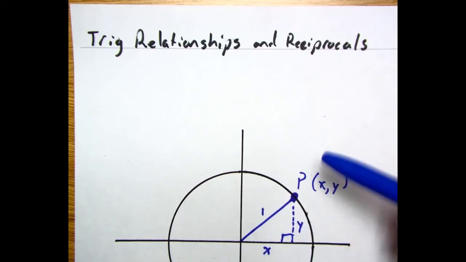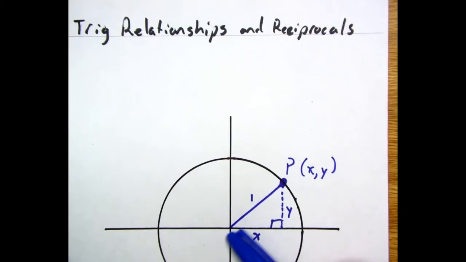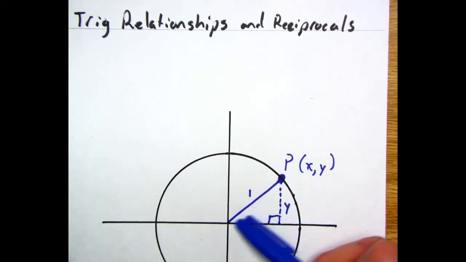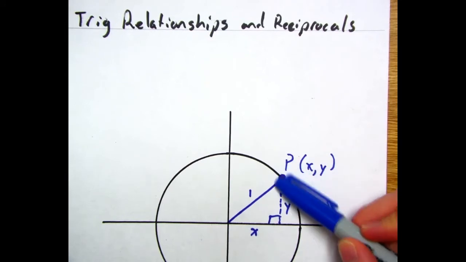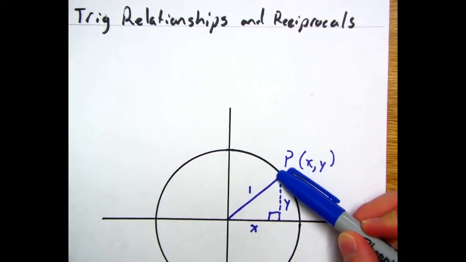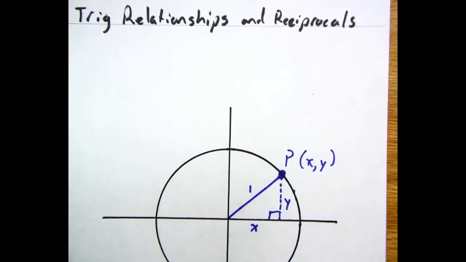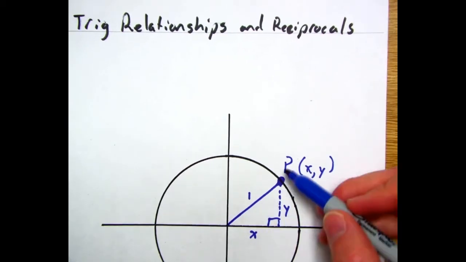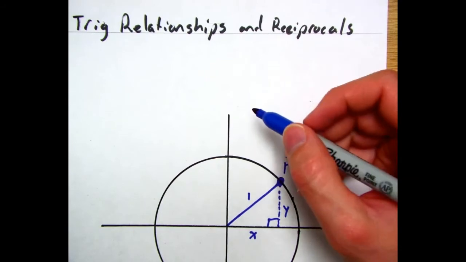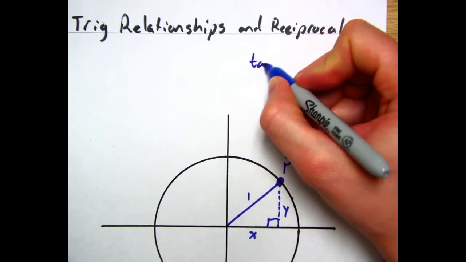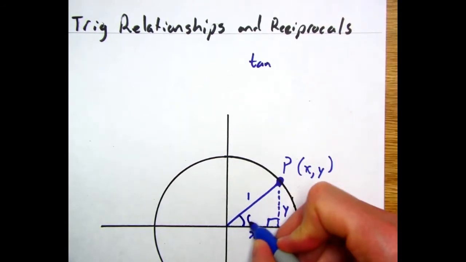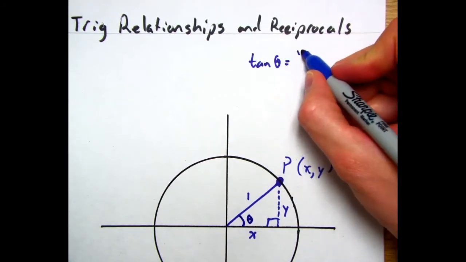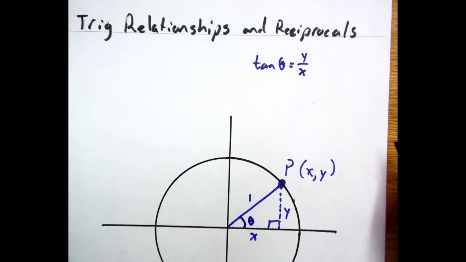If you remember back in the last session, we talked about how we have the x-coordinate and the y-coordinate of a point on the unit circle. Then we can find tangent by doing the y over the x. Okay, then the tangent, remember, was the slope. So tangent of any angle called theta is going to be equal to the y over the x-coordinate.